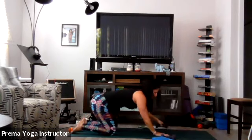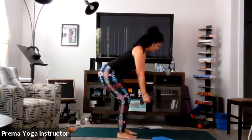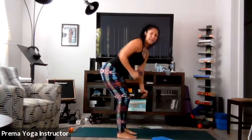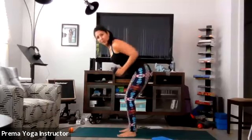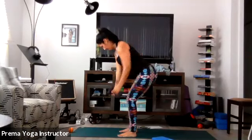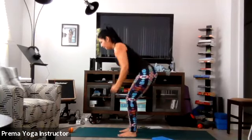Bent over back rows. Grab your weight. Stand it up. Core tight. Or one arm at a time. You got it. Breathe. Keep those elbows up. Knees are bent. Core is tight. Breathe. Or up, up, up. Keep going. 5 seconds. Back flat.